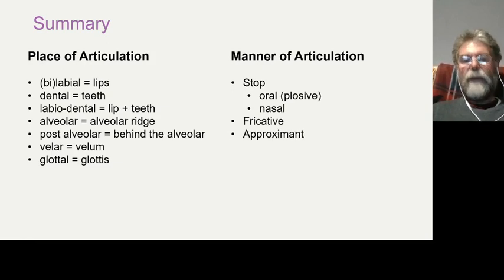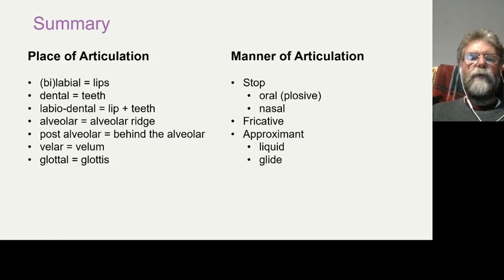And then finally we've got these approximants, where you do something with your tongue, but you don't actually make any stops or any kind of partial gaps for air to travel through. These are, as I said, more like vowel type qualities. They're halfway between a consonant and a vowel, sometimes called a semi-vowel, the approximants. For example, we've got the liquids, l, and the glides like r, y, and w, which involve a movement of the tongue or the lips.